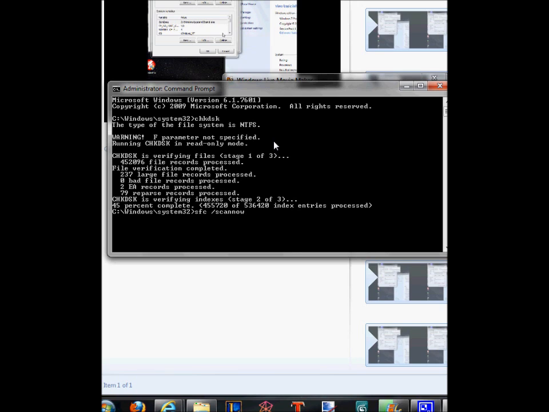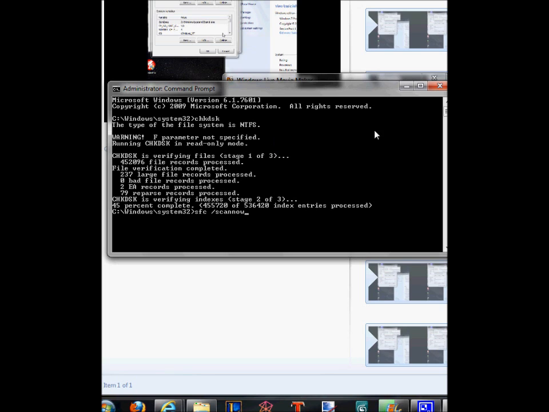But the majority of times when it creates a log file, it is not a single file that needs to be repaired, but multiples upon multiples. And the easiest and fastest way to fix over 100 files without wasting any of your time, if you don't have any programs that you really need, is to just reload your operating system.